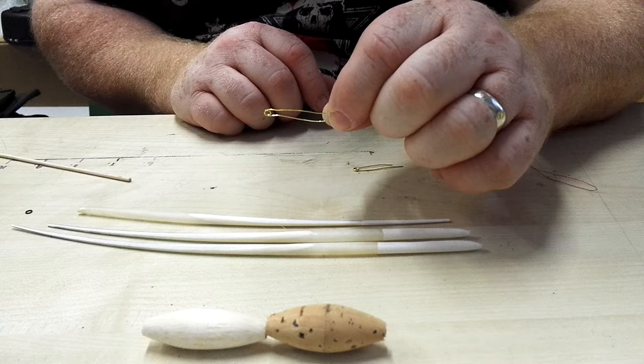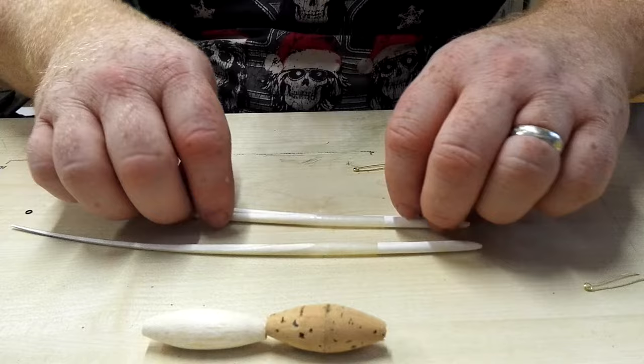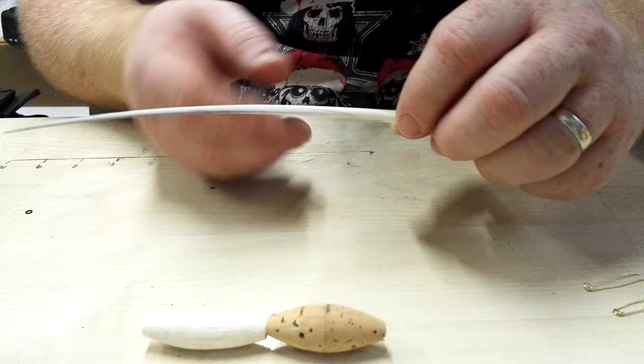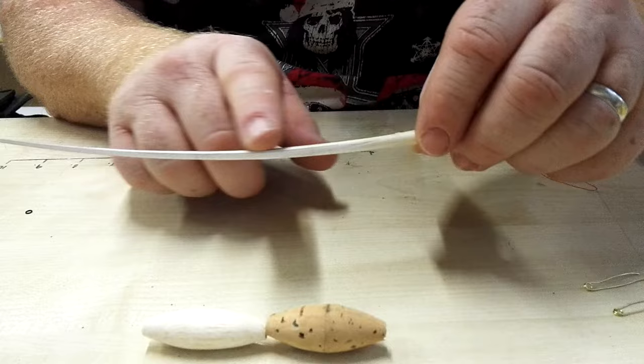So what I'll do first is I'll show you on one of these upward quills a more traditional way of forming an eye on a quill. Now, if you look at a quill closely, once you get one in your hand, you'll see on one edge the quill is actually pretty hard, kind of shiny. The rest of it's white. On the underside, it'll be hard as well, but not as hard.